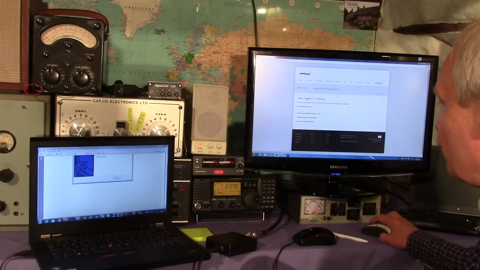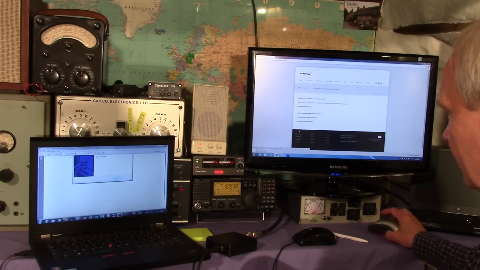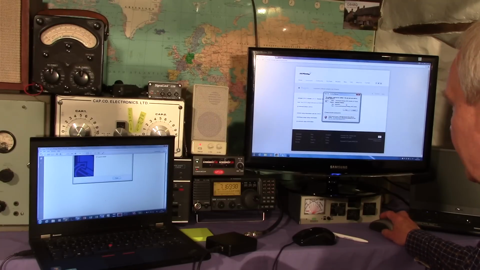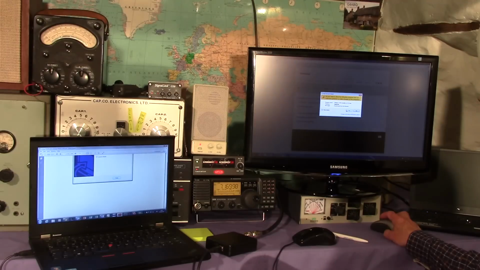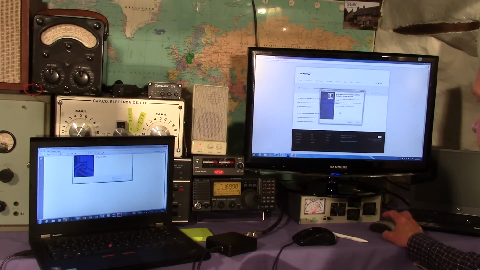So we now run the ExtIO installer. Click on that, accept the defaults, let it run. Allow it to make changes, and then finally you get this window saying, well, where is your HDSDR software?